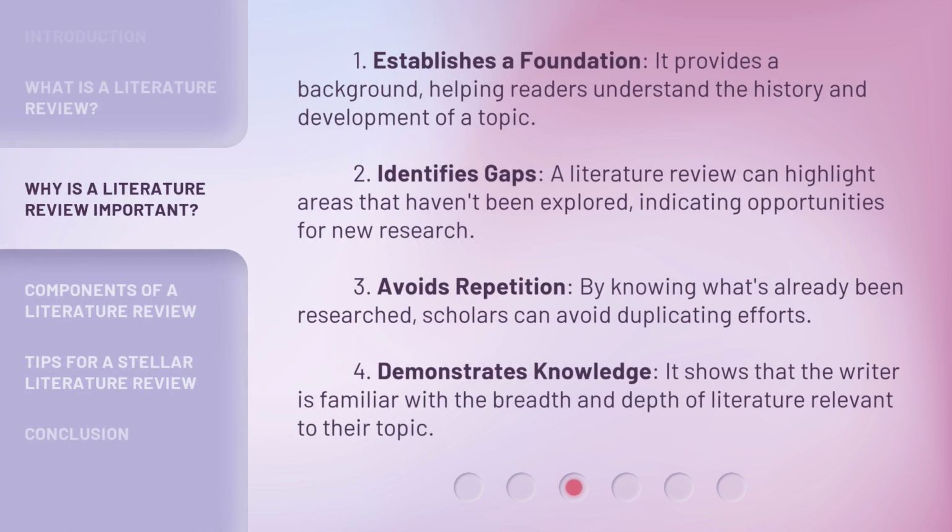1. Establishes a foundation. It provides a background, helping readers understand the history and development of a topic. 2. Identifies gaps. A literature review can highlight areas that haven't been explored, indicating opportunities for new research. 3. Avoids repetition. By knowing what's already been researched, scholars can avoid duplicating efforts. 4. Demonstrates knowledge. It shows that the writer is familiar with the breadth and depth of literature relevant to their topic.